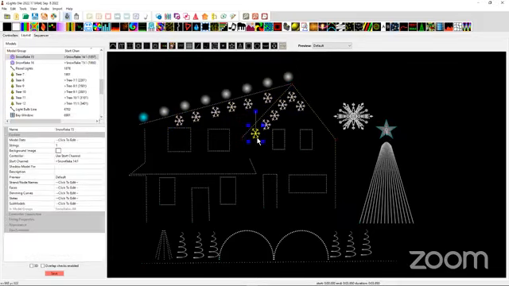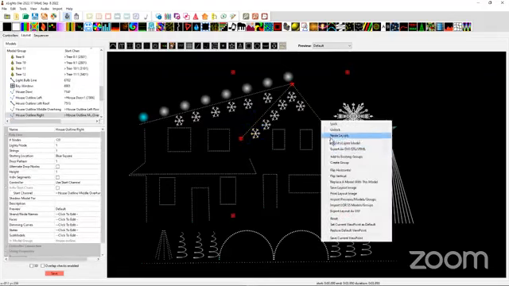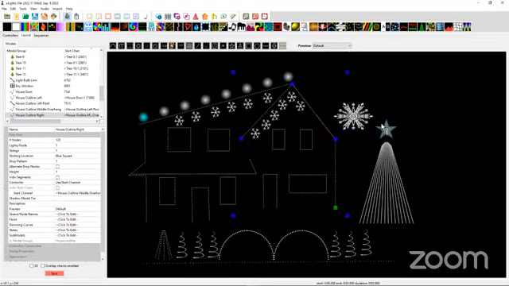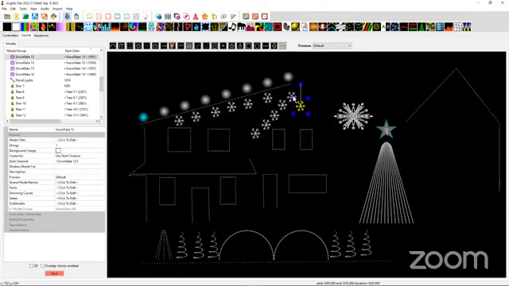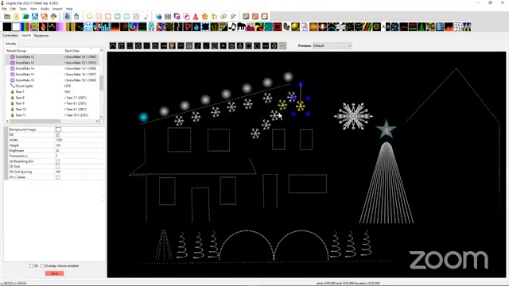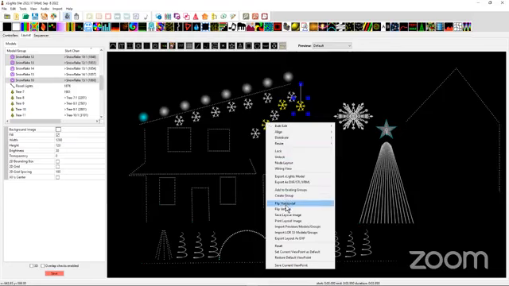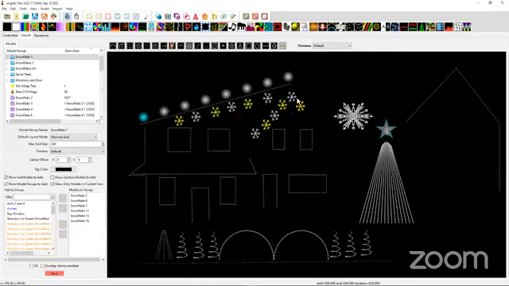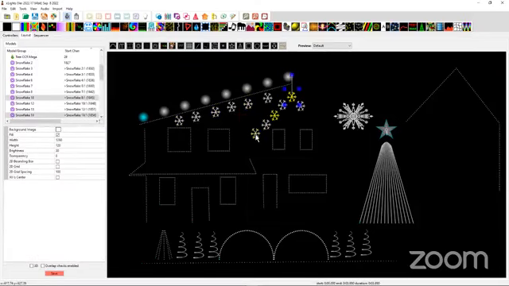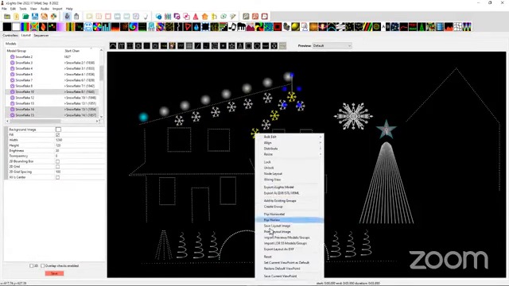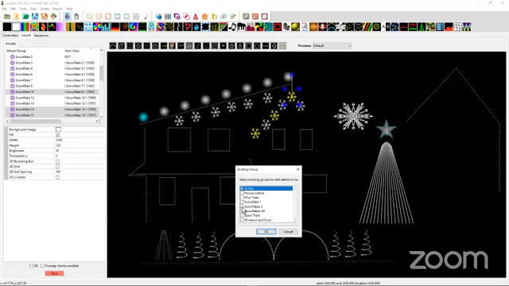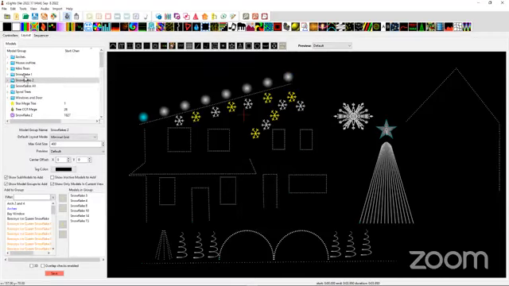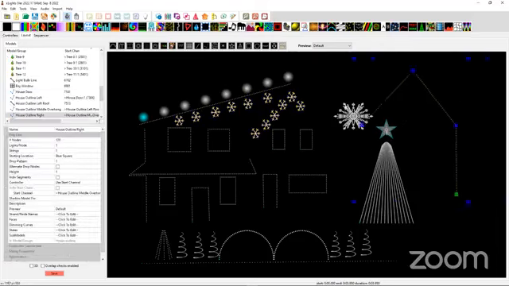Maybe we consider these ones over here, and I'm going to unlock this here because it's just annoying. Go away. There we go. So now I can click these. Maybe I want to go every other one of these. Create group. Let's see. Add to existing groups. Snowflake 1. And now we add this one and this one to snowflake. Add to existing group. Snowflake 2. Bam. Okay, so now you have 3 snowflake groups. If you want to map all your snowflakes to all the snowflakes, there you go. You're good to do that.